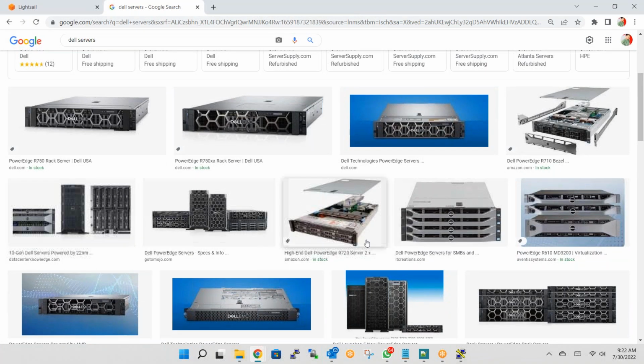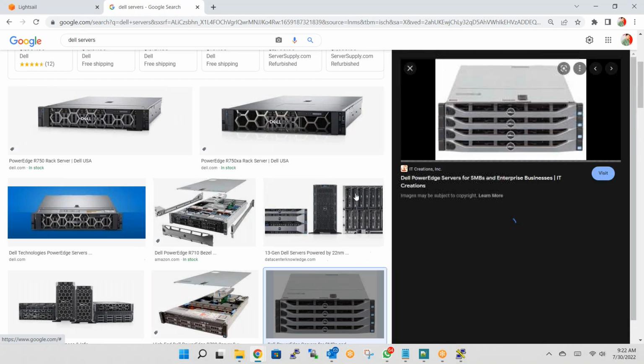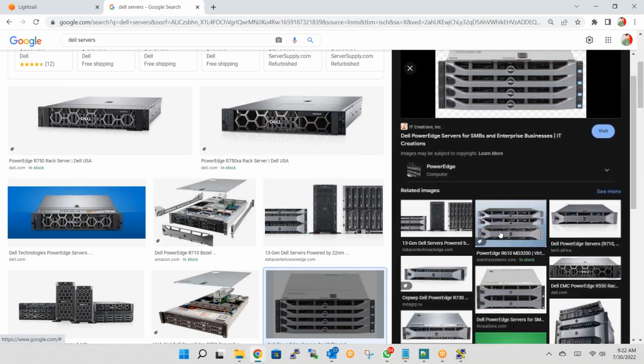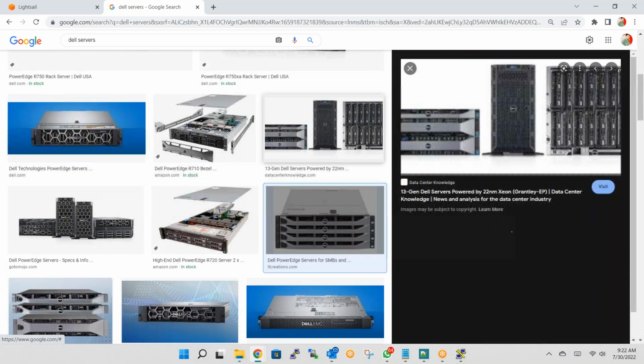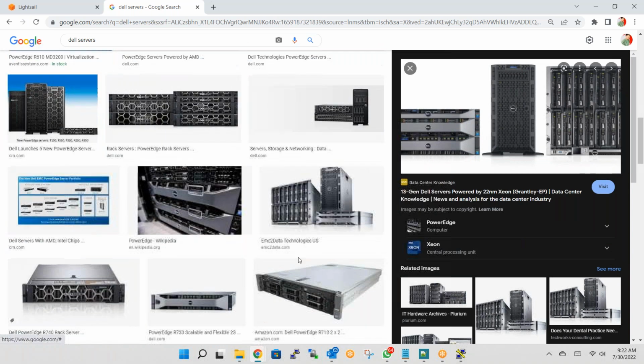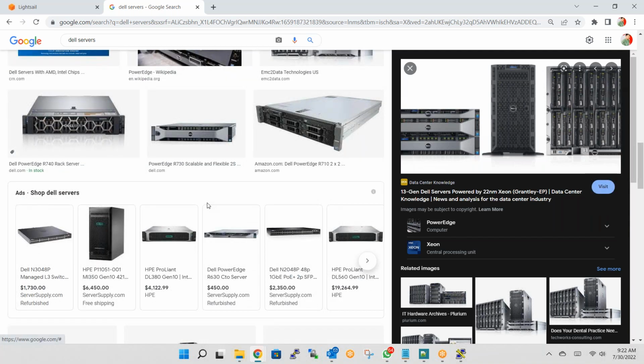These companies are selling the servers. Servers look like this. Just imagine a PowerEdge server. There are different servers like rack servers, the racks and all. We'll talk more about this, but at least keep in mind that a server looks like this.